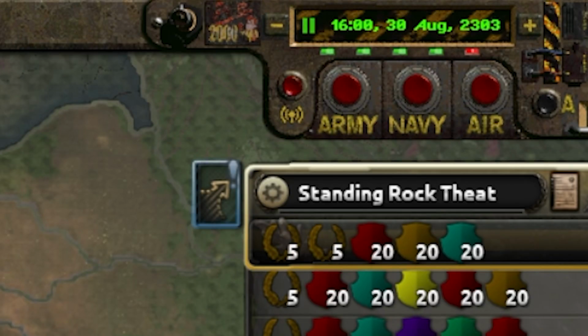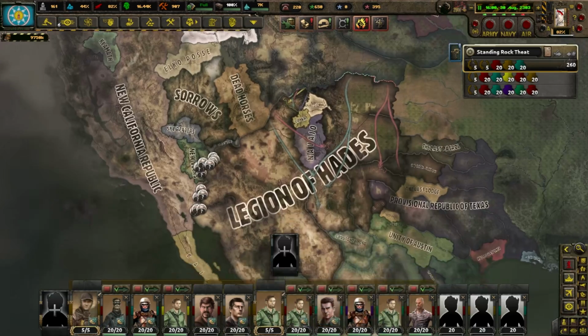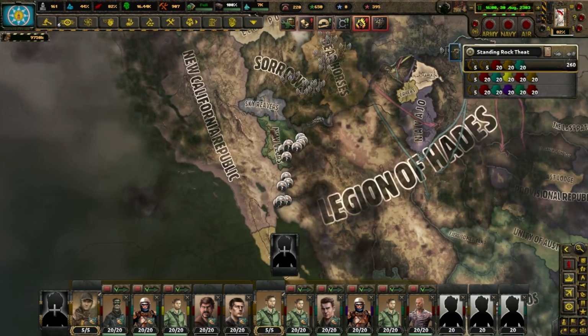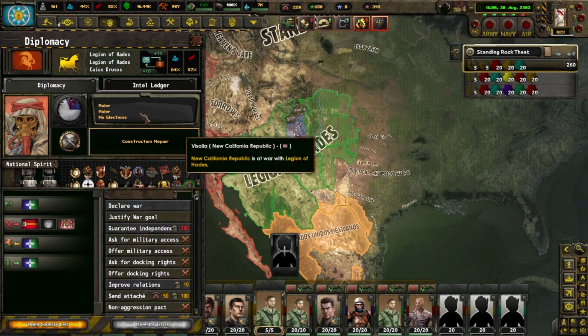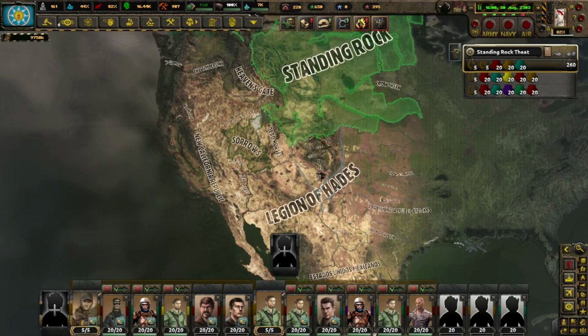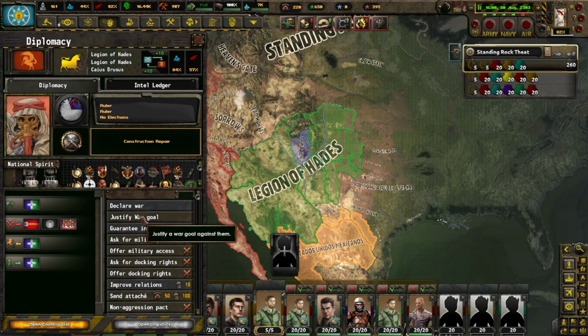Okay, so here we are now in 2303, and things are starting to heat up. We've got Hades versus the NCR and New Vegas, and we need to move south. We also have 2 more divisions than what they have max, so I'm just going to take this as an opportunity. We're going after the Legion of Hades. Let's just go for it.